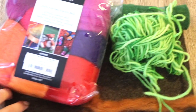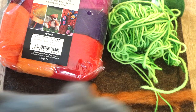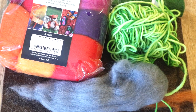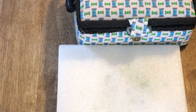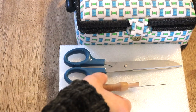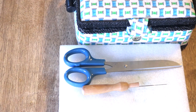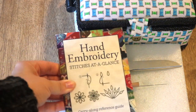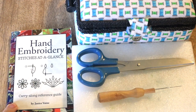I'm also going to be using some wool roving for needle felting, so I'm using a brown, and I also ended up using this gray color and some green yarn for bushes. Of course, you're going to need your basic essentials like needle and thread. I use embroidery cotton thread, a needle felting needle and foam pad, some fabric scissors, and a handbook for hand stitching or embroidery would also be helpful for a beginner like myself.